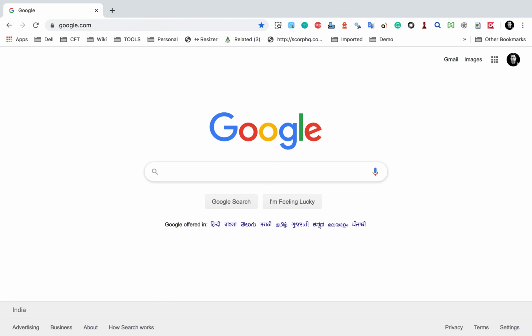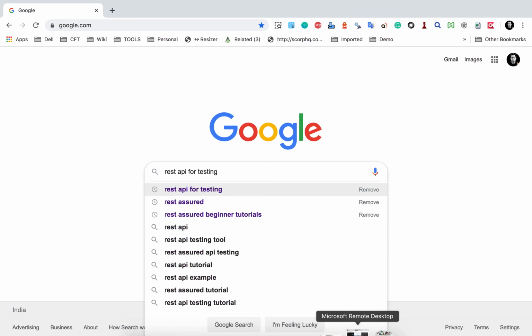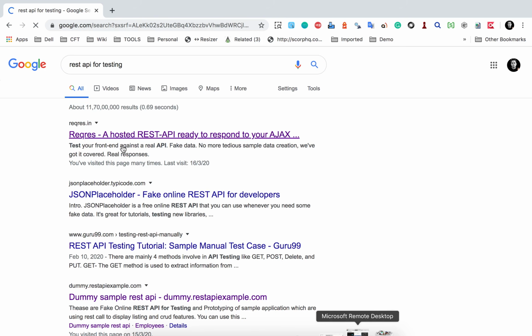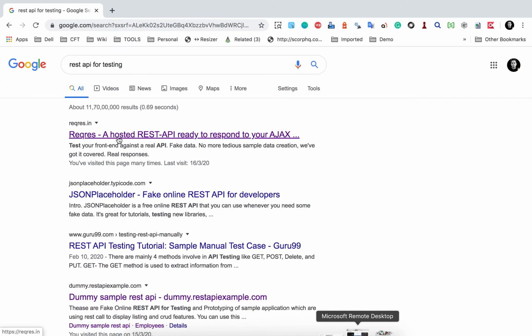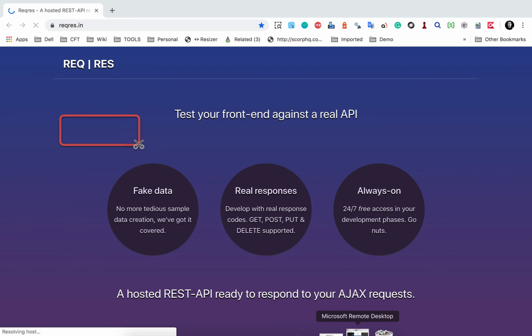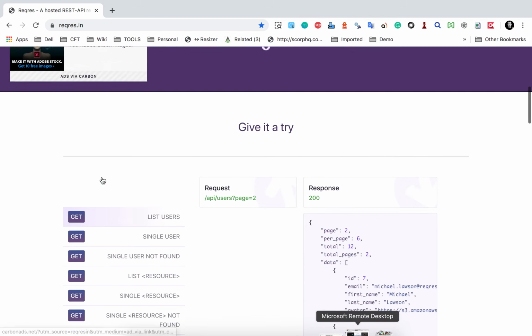So in this session I am going to use some public APIs, and in the next session I will show you how to create your own local APIs for testing. So if I go to Google and search for REST API for testing, and here we have lots of public APIs that we can use for testing. I am going on this site reqres.in, and here you can see they have some fake REST APIs for testing.